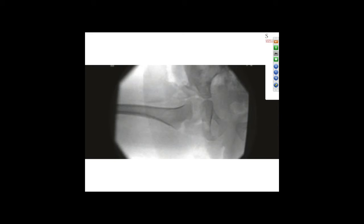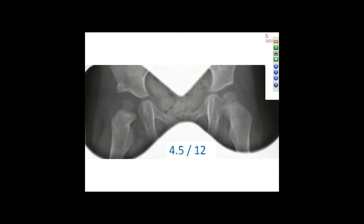Can I make a comment, though? I think although some of us are leaning more toward late, and I should have prefaced mine too, that 15 to 18 months delay, the standard of care is still closed reduction for the kids under 18 months, and we do closed reductions. It's just that if you go to the OR, to me that arthrogram really has to be pretty normal and pretty stable so that you can be sure you're going to get a good long-term result. If it's anything that looks a little bit bad, then those are the ones we postpone.